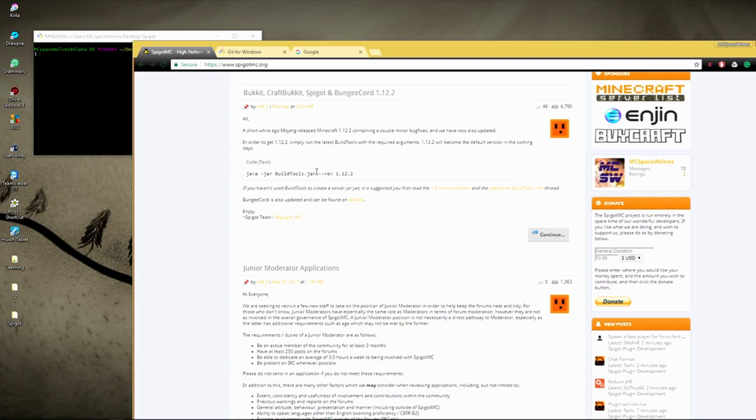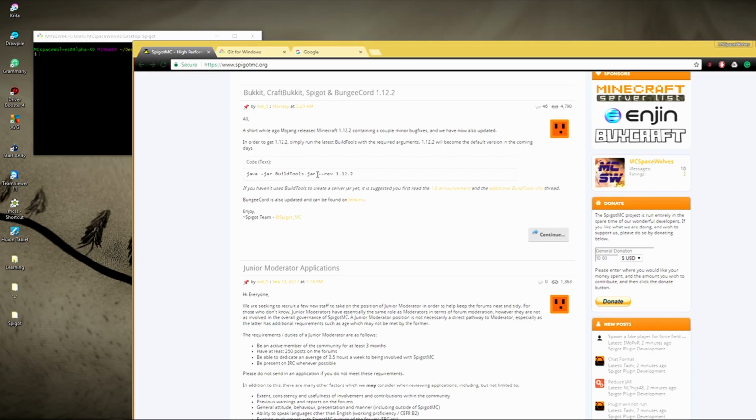If you just do this part here, you will get the latest version of Spigot and Bukkit. However, if you want to go to a different version, you're going to need to do this and select by typing in whether it be 1.11.1, 1.12.1, 1.10.1, 1.9, 1.8.8, 1.8.3, or 1.7.10, the desired version you would like.